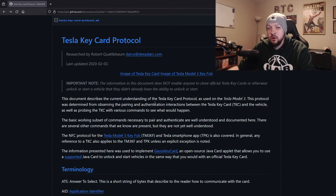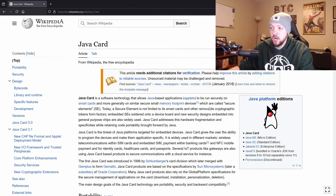So it turns out that just storing the signal from the card and then replaying it won't actually unlock a Tesla. It turns out there's some sort of Tesla key card protocol and it seems like it's some sort of Java card with a Java applet installed on it. I haven't done a ton of research on this - just some very surface-level Google searches and a couple of articles - but suffice it to say there are apparently some extra layers of security going on here preventing this exact type of replay attack, where there's some sort of extra authentication happening.